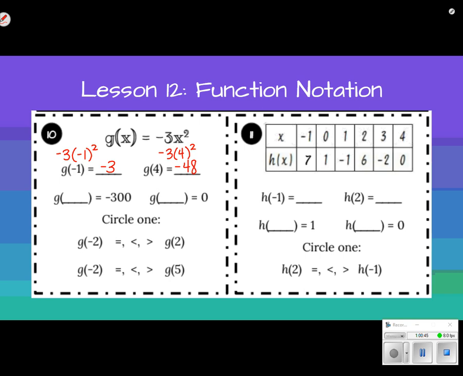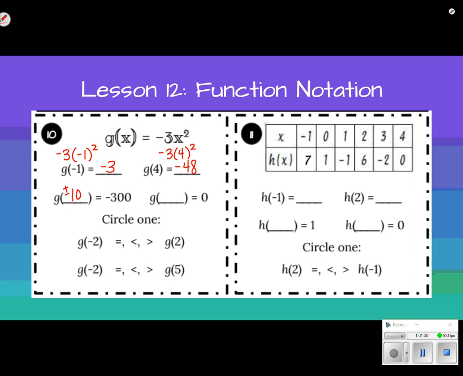Now, for the other ones where it's y equals, we're going to do -3x squared equals -300. And we're going to start by dividing by -3 so that x squared equals 100. Can you think of a number that I can square and get 100? One number you can square is 10. There's actually another one, a negative 10. So I could have a positive 10 or a negative 10, but both of those, if I square 10, I get 100, and then if I multiply it times negative 3, I get negative 300. I'm going to erase this work so you don't get confused later on.